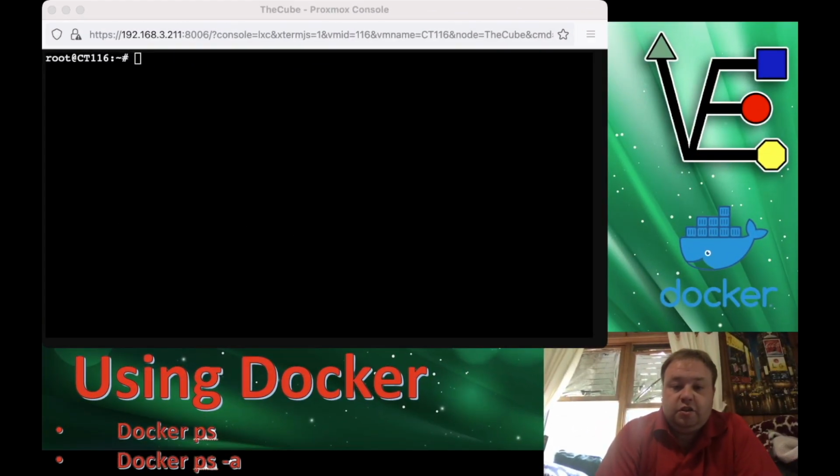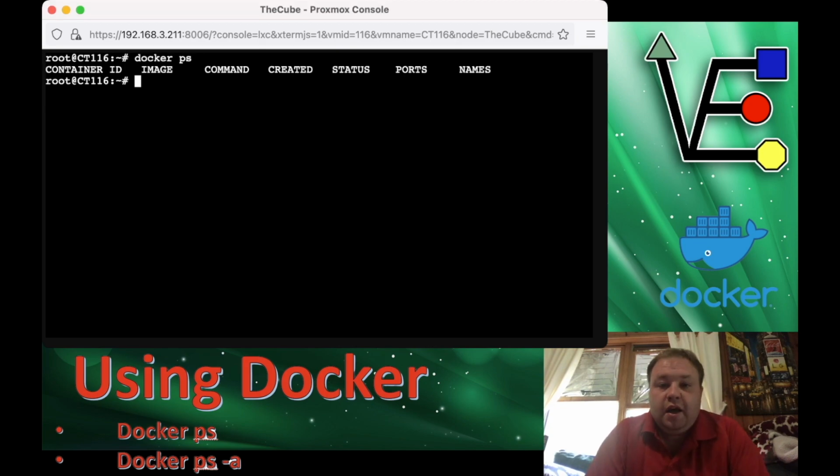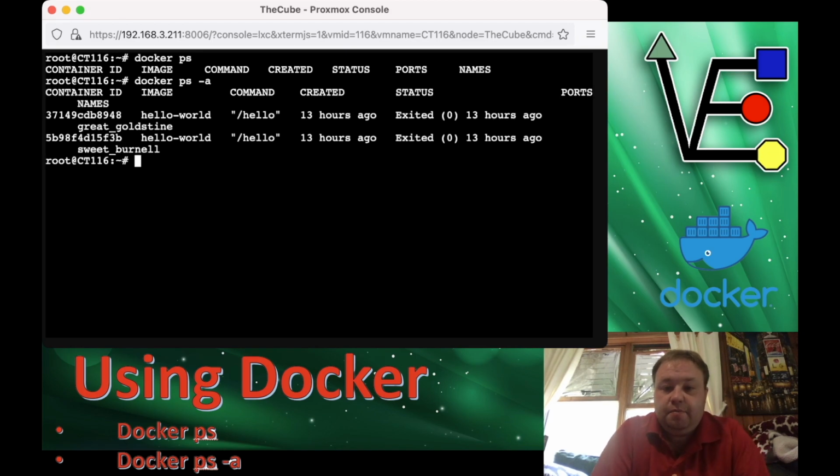We've run a process on Docker. Let's look at how to see what's running on Docker and how to see what has run on Docker. So as you can see in the lower part of this screen, we're going to use the two commands, docker ps and docker ps -a. Let's take a look at them running now. As you can see here, docker ps is the command to see what's running now. And if we add the -a flag, we can see that we've run the hello-world container twice here on Docker.